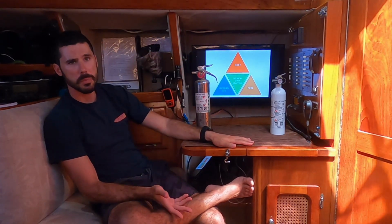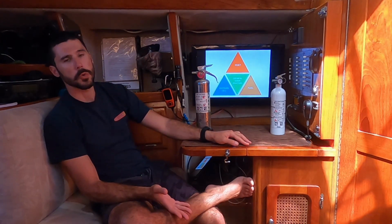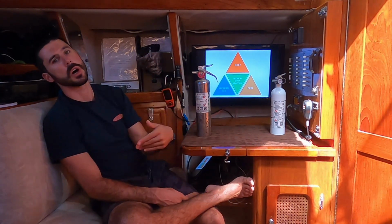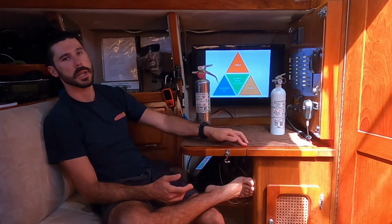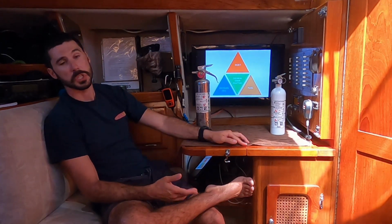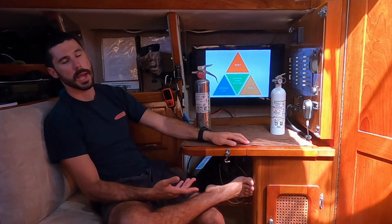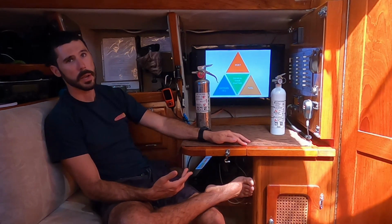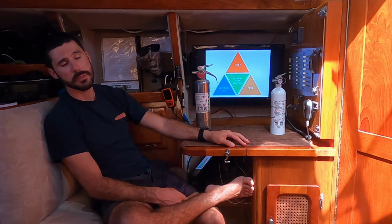A lot of people, and what I do, is I don't get rid of my old extinguishers. When the old ones go out of service, I'll buy new stock and I'll put those throughout the boat, but I'll keep the old ones, and now I could have potentially doubled the amount of extinguishers I have on board. Obviously, we're not counting on those old ones as being our front line of defense against the fire, but double the amount of extinguishers is definitely better than half of that.